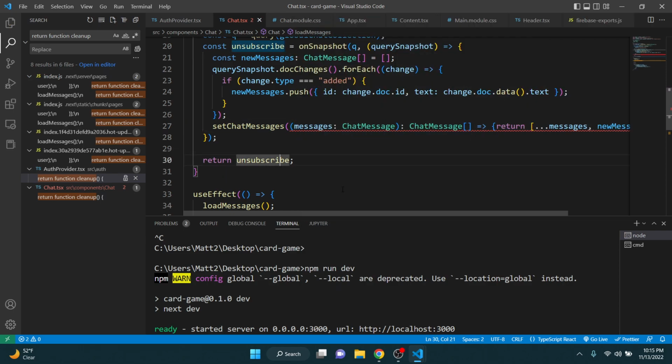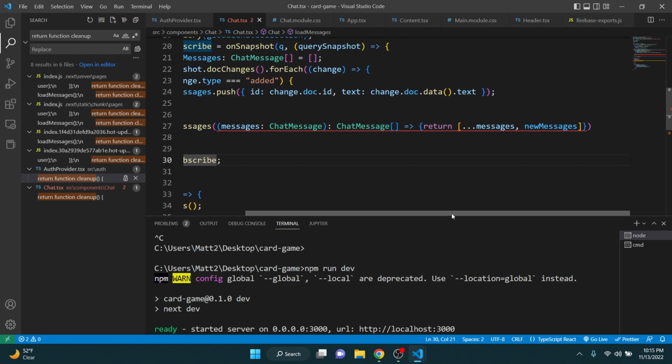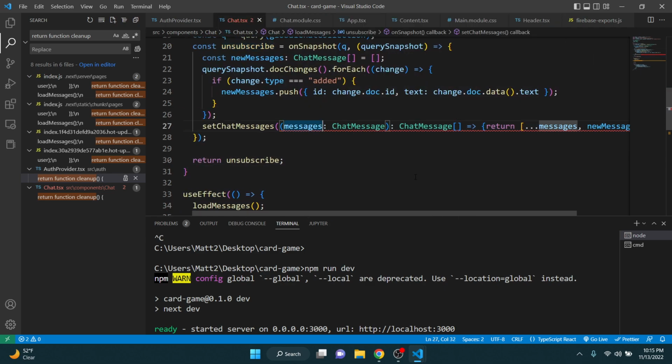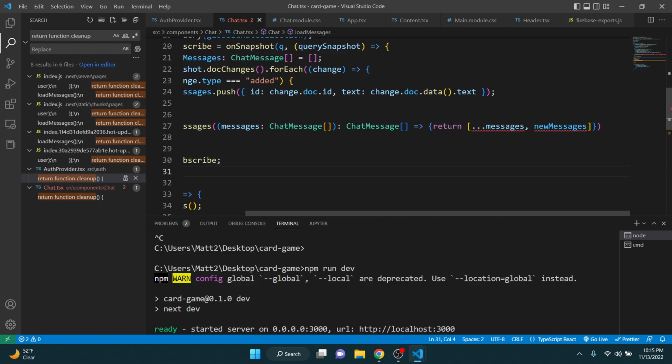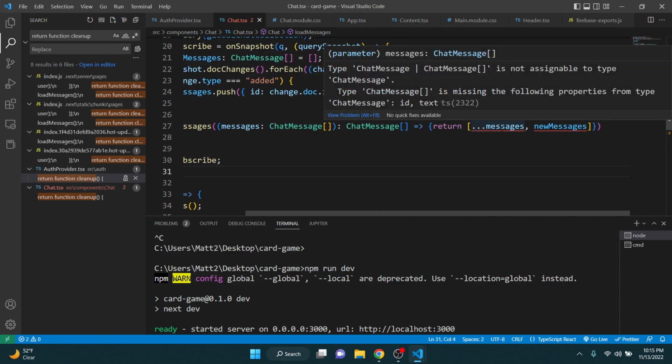No way. Alright, chat message. Oh no, it's messages. Yeah. Oh, there we go. Return. What?